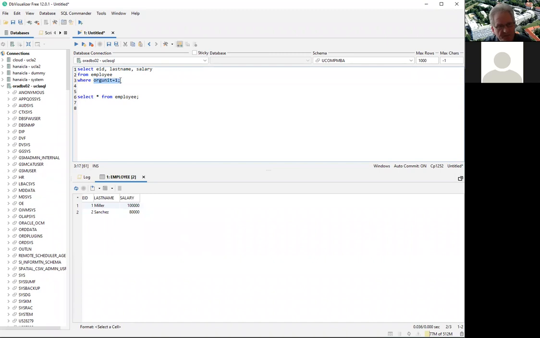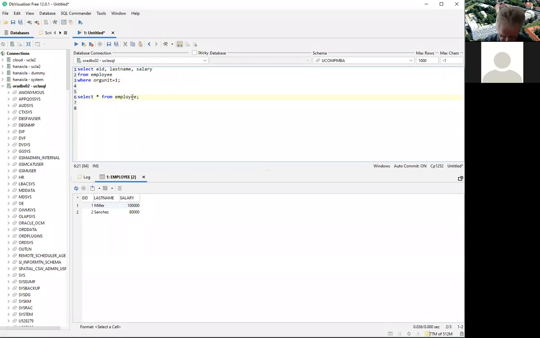That's a condition, org unit equals 1, and that's a so-called atomic condition because there is an expression on the left-hand side, a comparison operator, and an expression on the right-hand side, and these things are compared with each other. And if we have an atomic condition, of course you immediately assume that there might also be non-atomic conditions. And of course they are there, and they are called compound conditions.